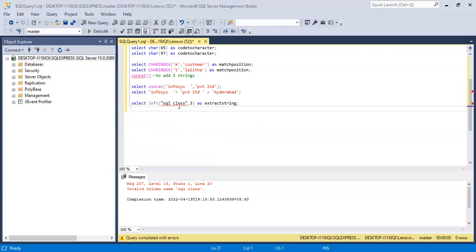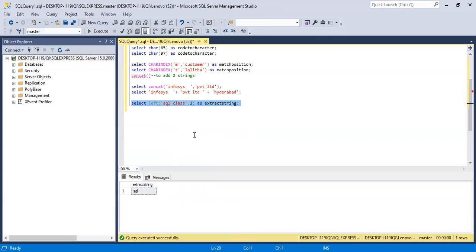What is the error? It should be in single quotes, right? Not in double quotes. You need to identify what I'm typing here. So click on execute, then it is showing SQL. Clear?